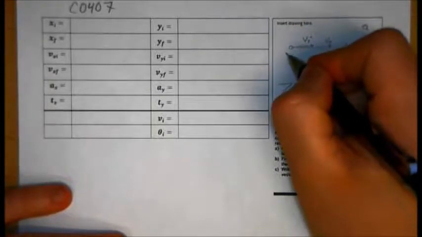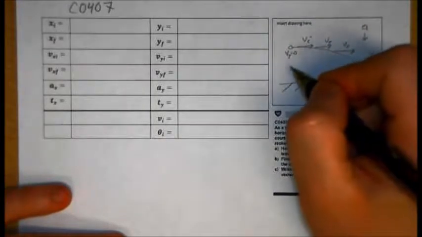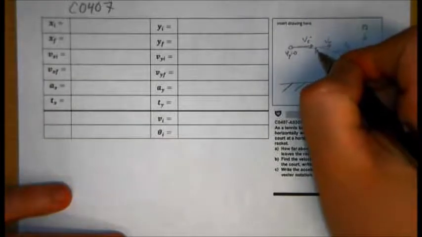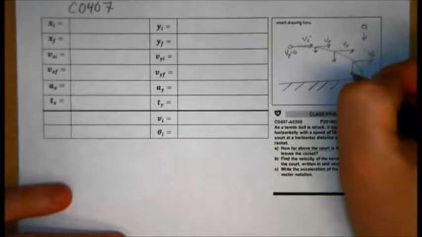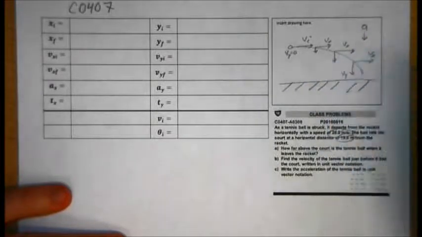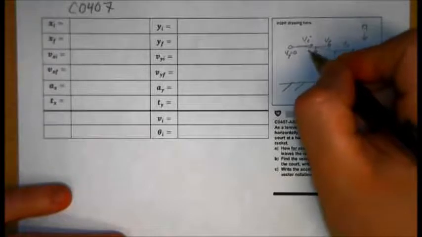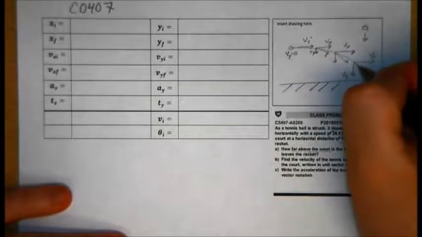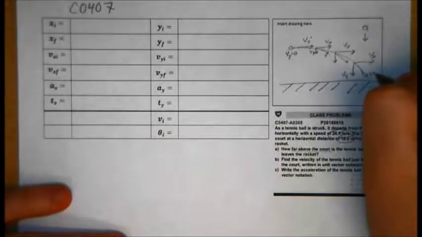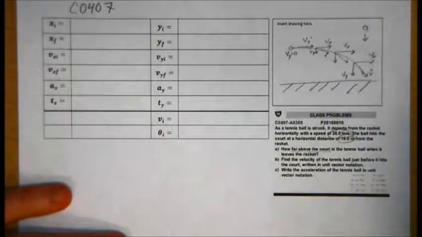However, the y component of the velocity starts at 0 because the ball initially has only horizontal velocity. And then as it's accelerated downward, its vertical velocity grows larger and larger. The total velocity is the sum of these two components, the x and the y velocity. That total velocity becomes larger and larger, and it also changes directions too and starts to angle downward.